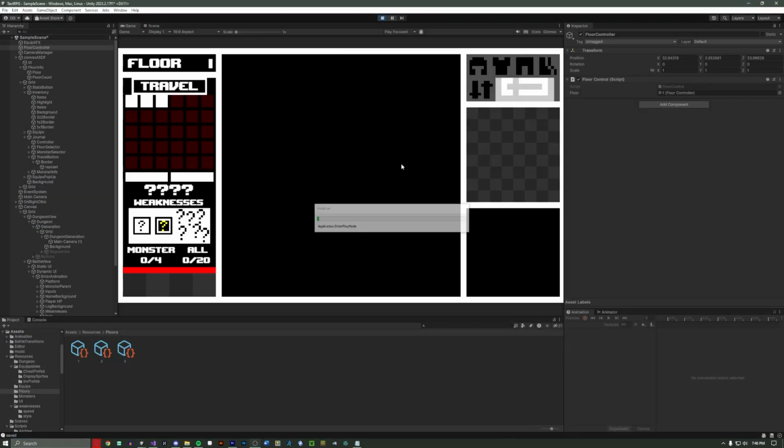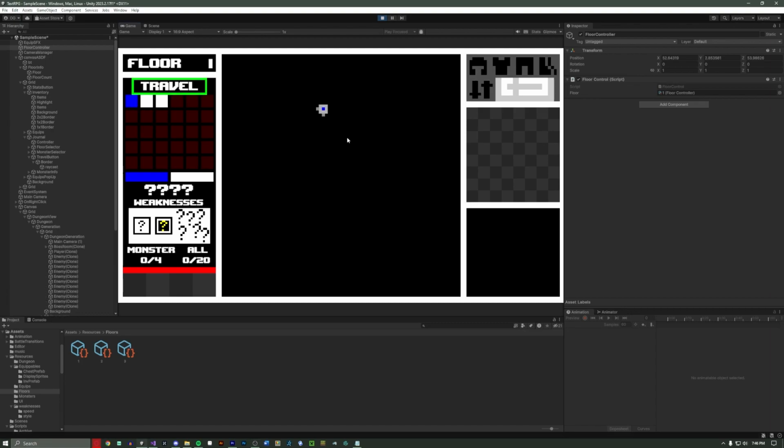Other than that, I added some code for the colors. So you can see that floor 1 has certain colors. It's like this gray here. But I changed it so on floor 2 it's a little bit more red. And I think that just gives some good variety to the game and the feeling of progression. And it also allows the players to have some new sights and colors, which could help with player engagement.